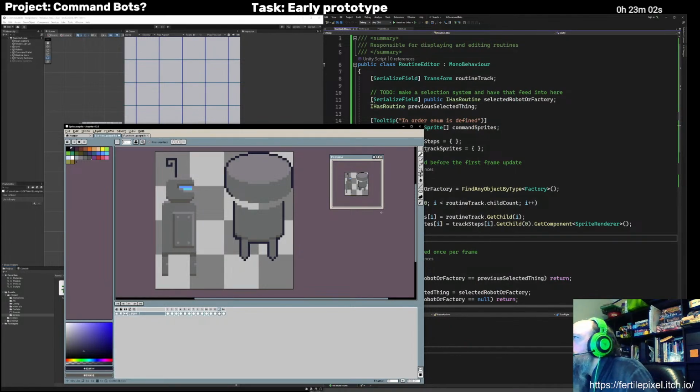Which side looks better? You can't really see the outline there, so I'll do the kind of stepped around type of thing. I shouldn't really spend very much time at all on this because this is not today's task.